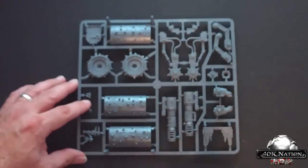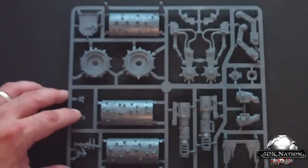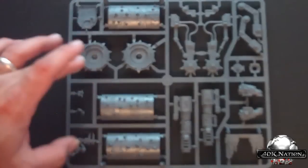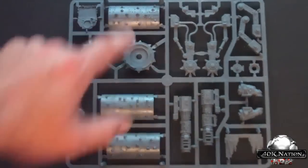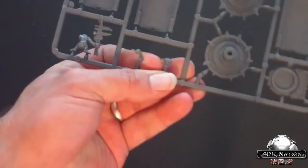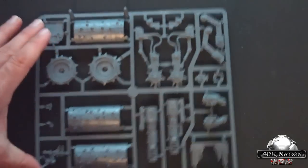Now we have the upgrade sprue. This is the front of your Def Roller and the pieces for the Def Roller. Here we have the Killer Cannon and the cow for that, some pieces and arms to go with the Def Roller. Down here we have a little grot with a wrench — he's got a little pointing arm — and he's got an evil little grin on him. That is your upgrade sprue.